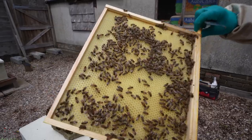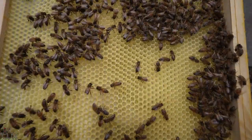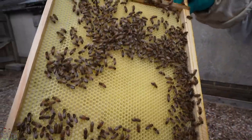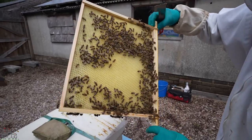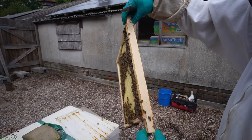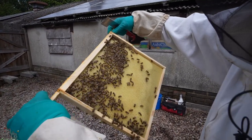These eggs. Oh, yes, in there. They'll come out on the camera. But yeah, that's good. That's all worker, isn't it? That's all worker. So yeah, they're doing it right. They're not horsing about. No. And the same on that side, and similar on that side.